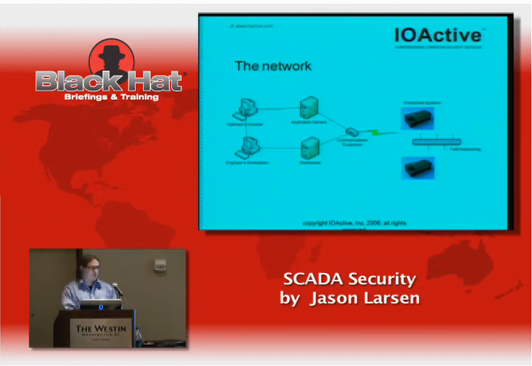Then you have your various and sundry application servers, middleware, that type of stuff, until you finally hit your first chunk of communication equipment. So if you're in, say, the chemical industry, the communication equipment just has a very short hop over to the stuff that actually controls your process. If you're in electrical power, water distribution, that type of stuff, you've got a bunch of long haul communication lines that run out to your field equipment out in the field, because that's where stuff actually happens. And everything beyond that is embedded systems, and they come in all shapes and flavors and types.